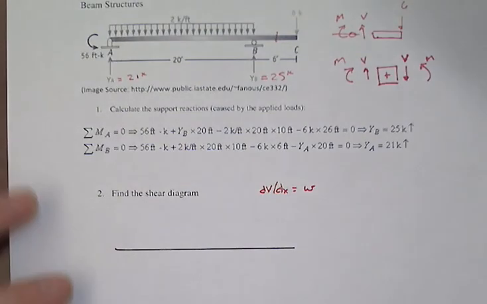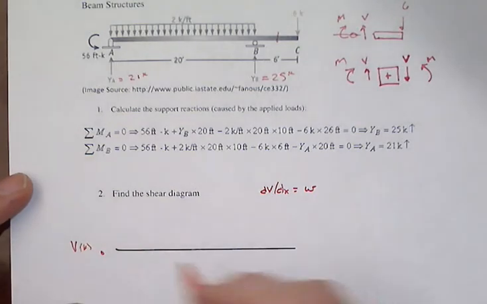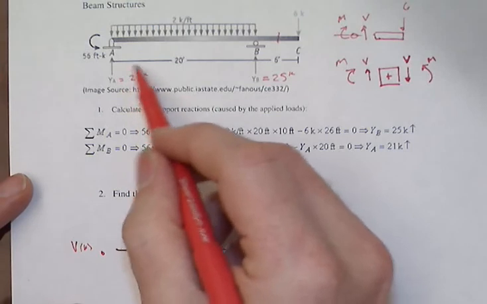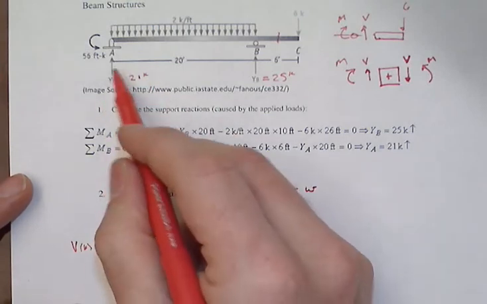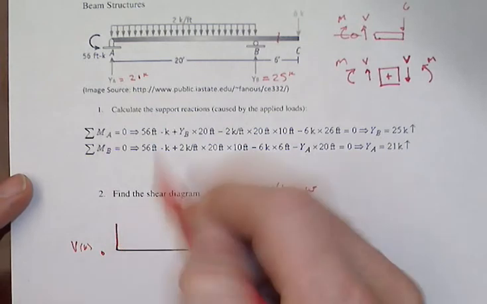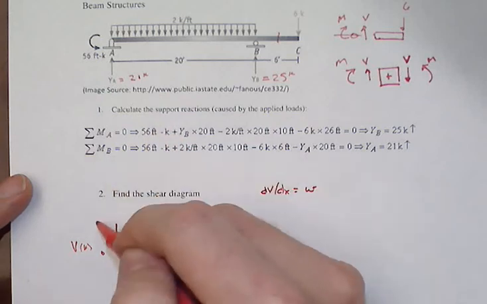And remember that when we're doing the shear diagram, we're going to start off at 0 at the left, and then we're going to follow the point loads and the distributed loads and how they impact things. So a discrete load creates a discontinuity in the shear diagram, and we just follow the direction of that. So an upwards load creates an upwards discontinuity, so we go from 0 to 21.